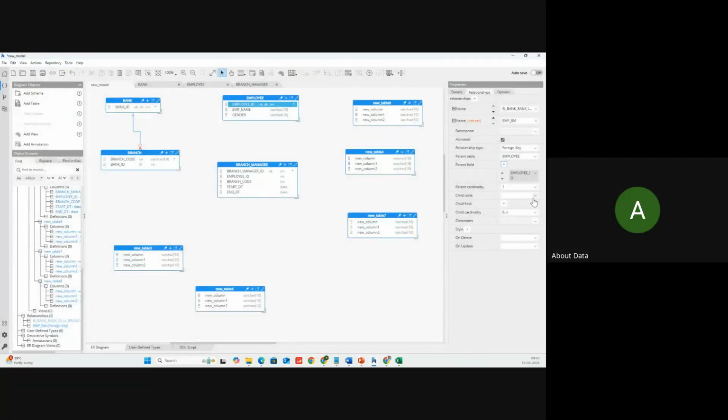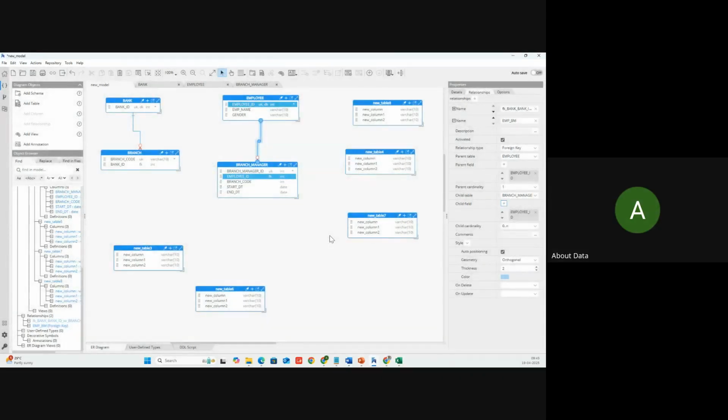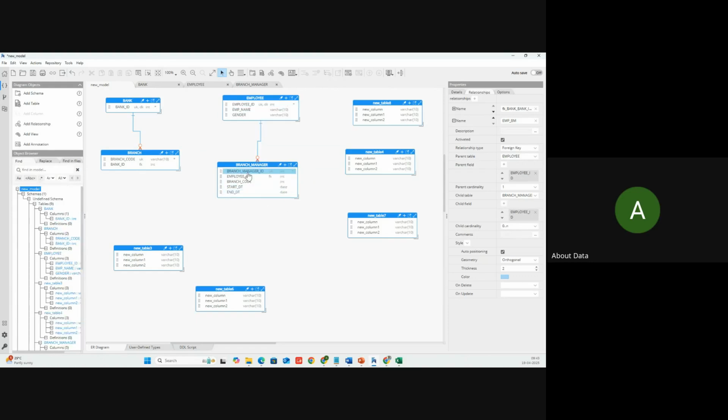And child table will be branch manager. What is the column? It is employee ID. Cardinality is 0 to many, meaning an employee may or may not become a branch manager. But a branch manager is always an employee. Okay. So this is the cardinality.